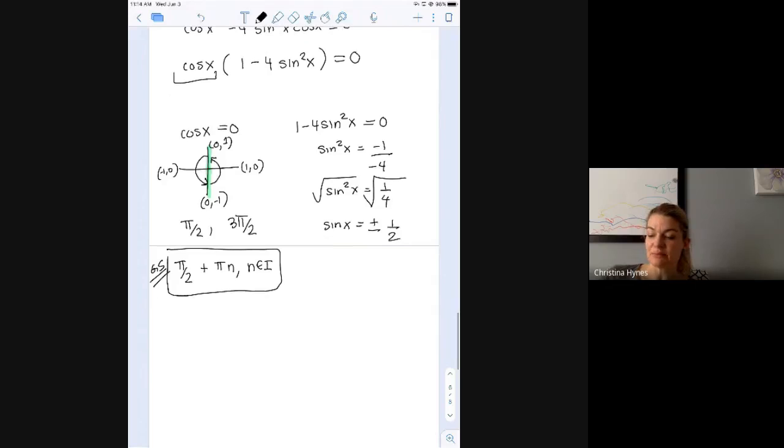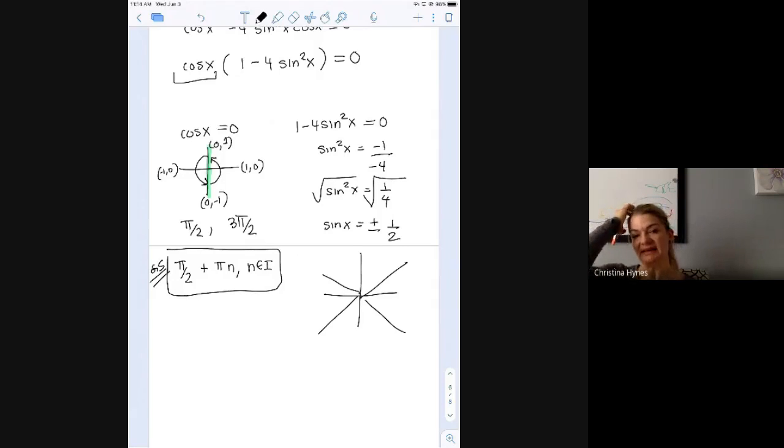And the reason that's important is you're going to miss out solutions if you don't include that positive negative when you square root the value, because that means that you can have an answer in quadrant 1, 2, 3, and 4. So for these, you can look at the unit circle and ask where the y coordinate is equal to 1/2, and then see where that occurs and write out all the answers.